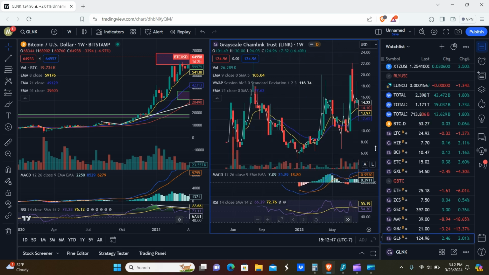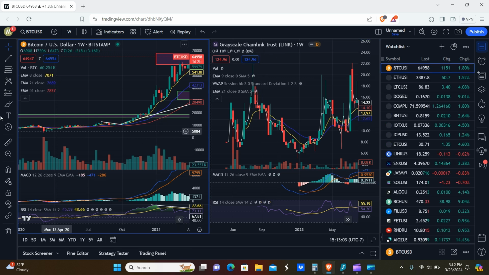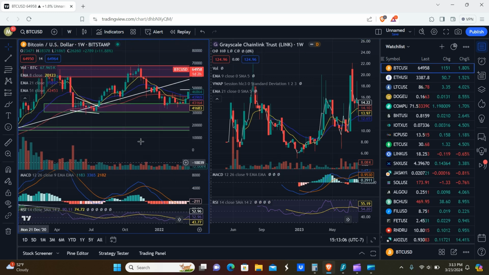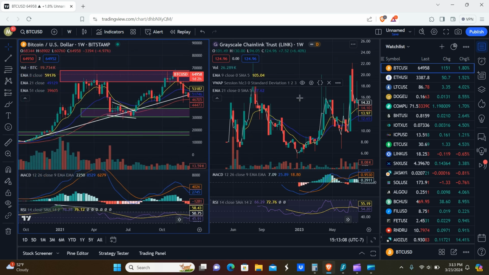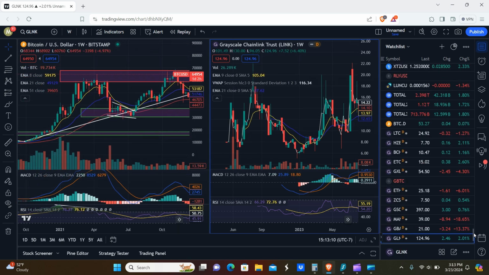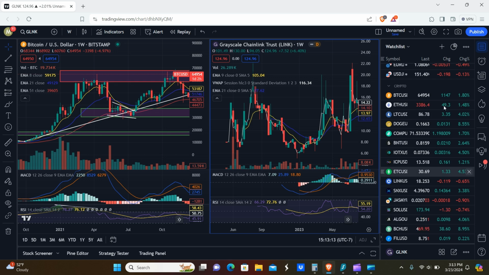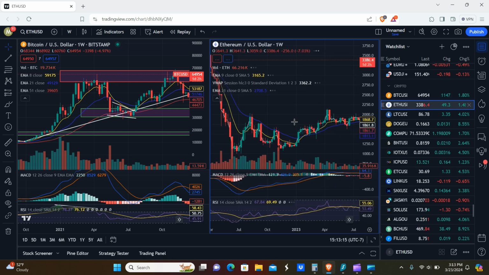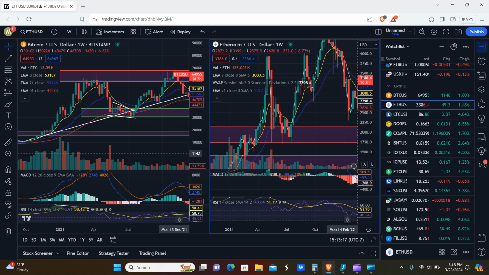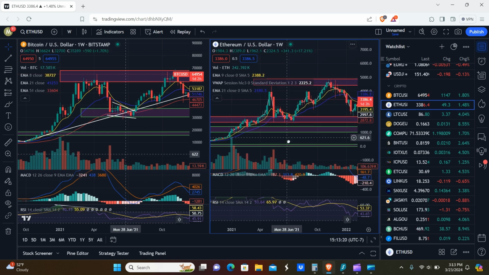But basically, based on previous history, if LTCN and BCHG run first, you could then move that capital over into something like ETCG, or even ETH if you time it right, because again, Bitcoin's generally going to run before Ethereum does. And with the current history, I'll show you guys this real quick. Let's actually switch this over to Ethereum so you guys can see what I'm talking about here. Because we haven't really covered Ethereum that much on this channel. Kind of mainly just Bitcoin. The reason why is because Bitcoin is the market mover.